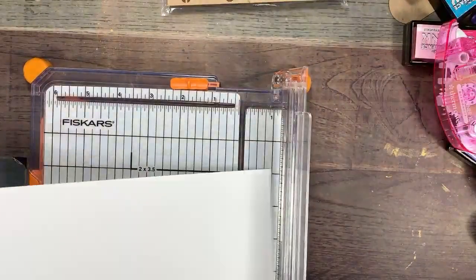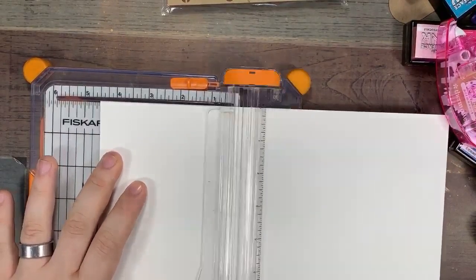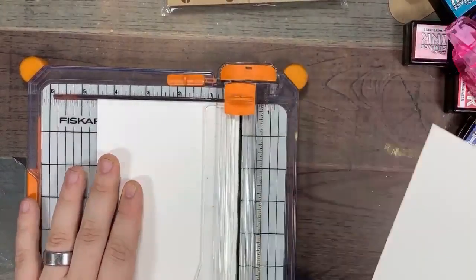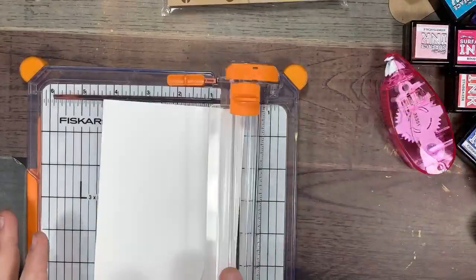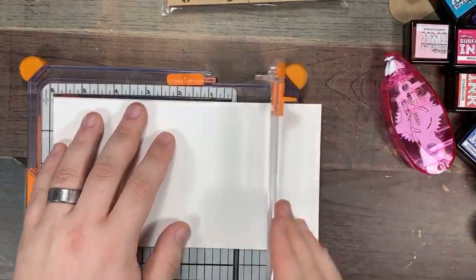Awesome. All right, so we're going to go ahead and cut this down to 4.5, because that will fit in our MISTI. We'll cut it down to 4.5 by, oh, let's cut it down to 6, or a little under 6.